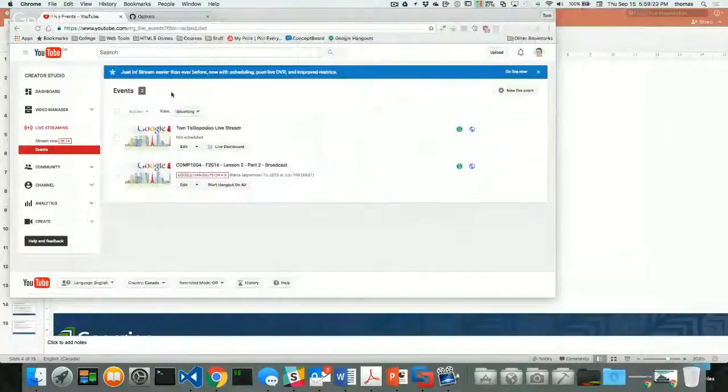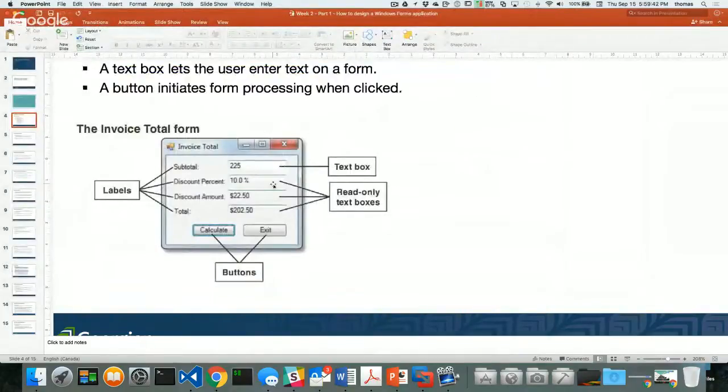All right, we're back. And we are, well, sorry, 1004. We are in the fall 2016 semester at Georgian, and it's week 2, part 2 of our broadcast. Part 1 was all about building our UI again. We did kind of a hello world last time with very simple controls, and we're just revisiting some of the stuff we did.